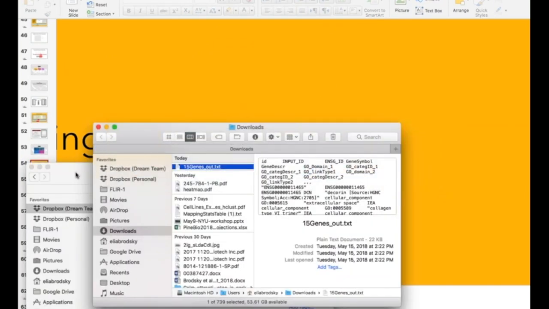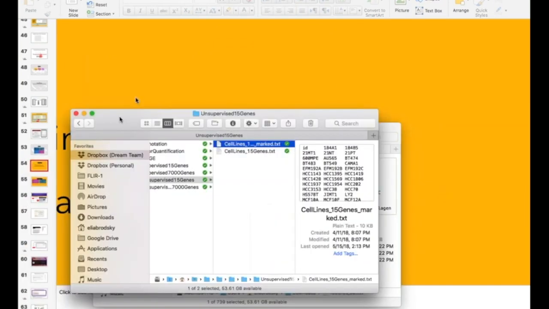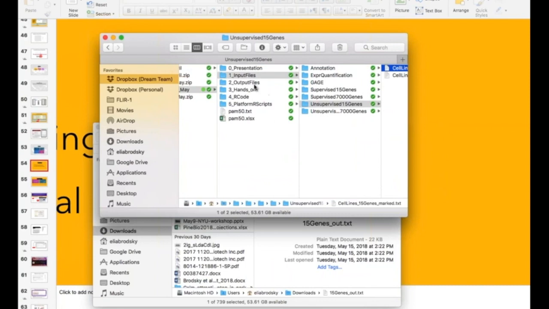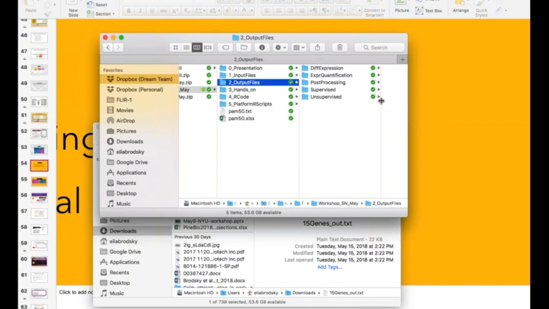Here we have the top 15 highly informative genes for separating these two groups. You can try to plot all 52 samples with these 15 genes and compare with the previous 15 genes, to see which looks better.